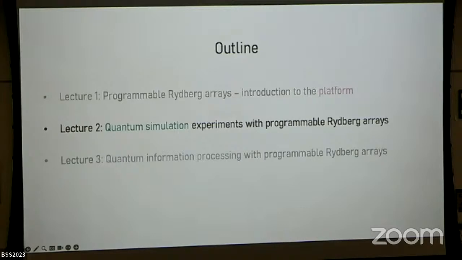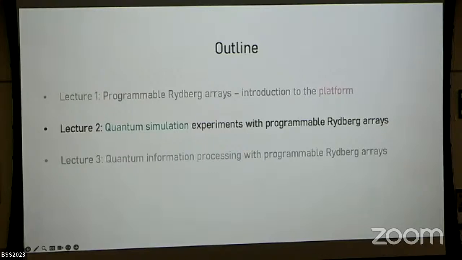Just a disclaimer: there were many things I would have liked to talk about. In the past, let's say, 6 years, there have been really a lot of different experiments in this context of quantum simulation with Rydberg arrays. I picked a few that I think are representative of different things you can do, and that can show you what kinds of measurements you can do, and how you can tune and engineer the system to get to interesting regimes. Of course, it's not a complete survey of everything that has been done. I'll try to put in the slides all the relevant references to other works that you might want to look into.